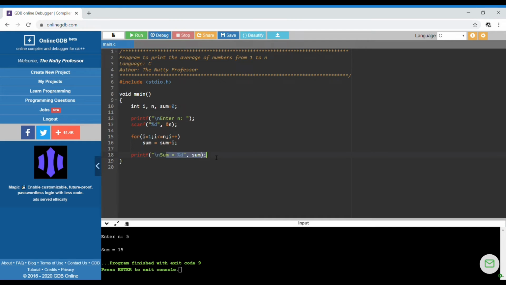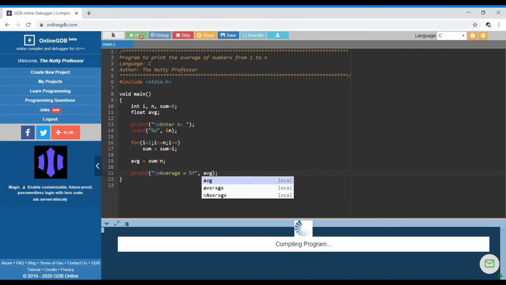I can reuse the statement actually. So average is always going to be in decimal format. For some, when you divide, you will always get a whole number, but for some variables you will actually get a decimal point. So I'm going to declare my average as a float data type, and I need the statement avg is equal to sum by n. And I'll just edit this printing statement to do average is equal to %f and avg.